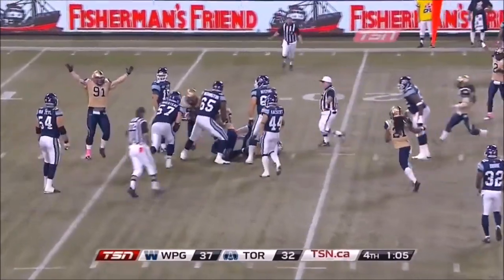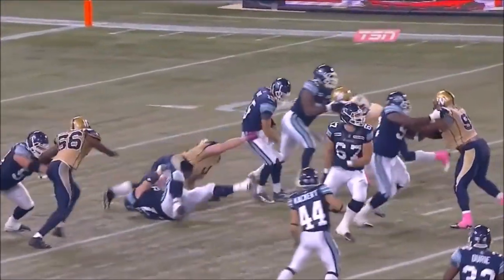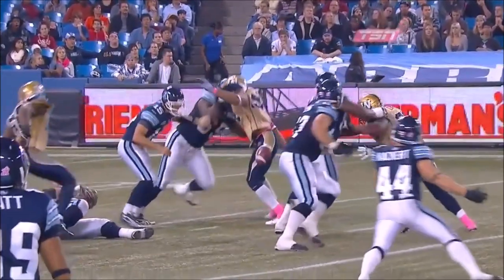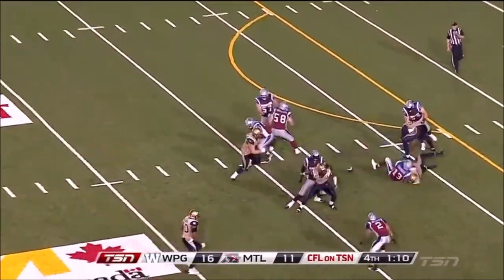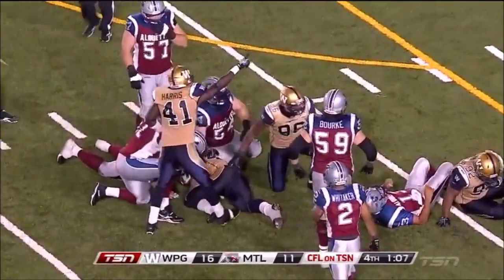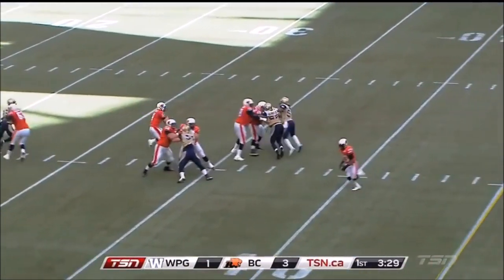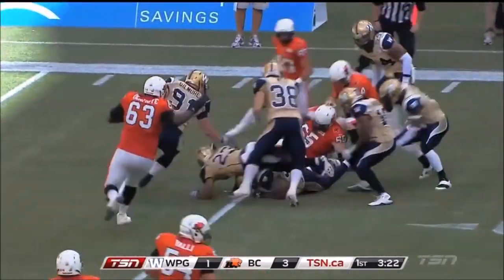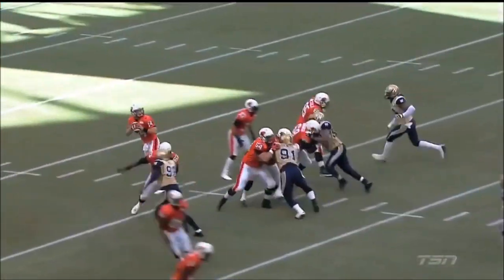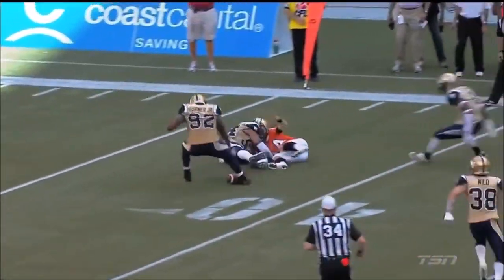Looking very loose at the football — and the Bombers appear to have it back! They do! JT Gilmore got in there and knocked the ball loose! And Andre Carroll has it! The Bombers, who turned the ball over eight times in the last week for Calgary, have forced Toronto into three turnovers. Second and ten — popping to left, and ball's down! On it is Zach Anderson, and the Winnipeg Blue Bombers have the football! JT Gilmore comes up to the bottom of the pile with the football in his hands this time!